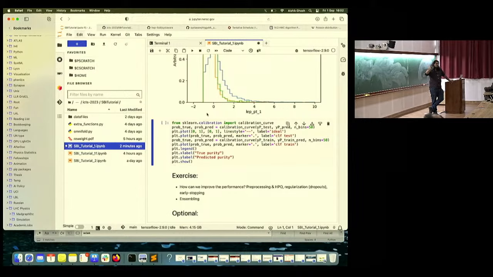Yeah, sorry? Correlation. What kind of correlation? You mean like linear correlations? Yeah, you can look at that. Yeah, so instead of looking at plots, you're asking, can I get metrics? Yeah. So you can get metrics.